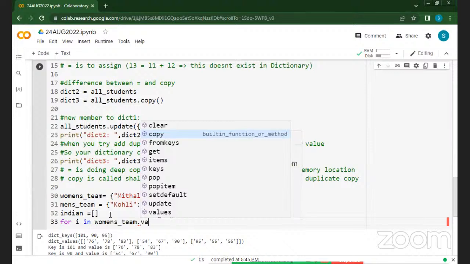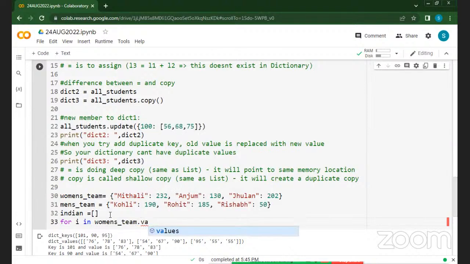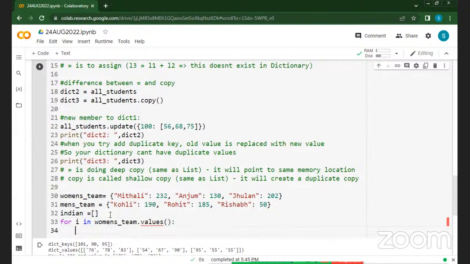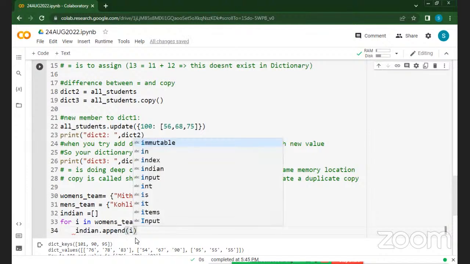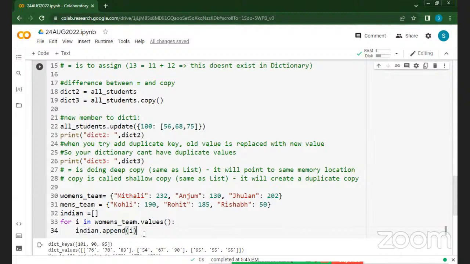So I'll say values. I will be the values. I want to take the value and put it in the Indian team. So I'm going to say Indian dot append i. Okay. So this is how all the Indian women's team information or the matches is stored in i.